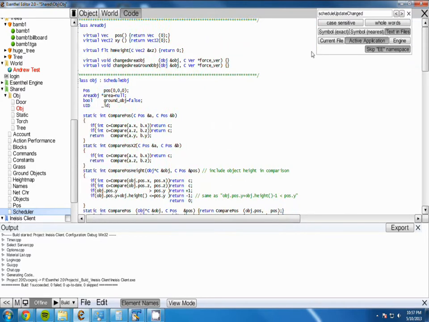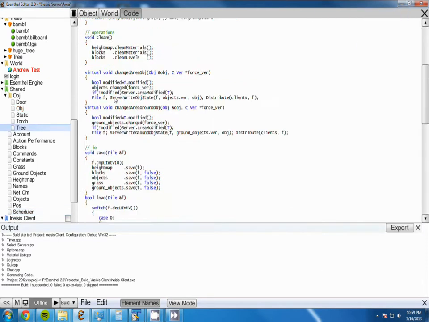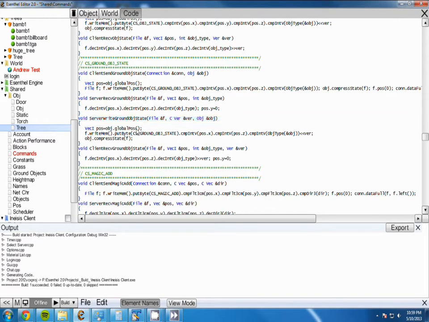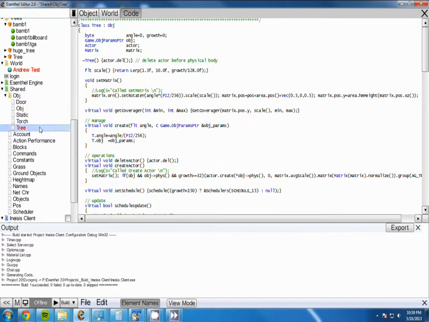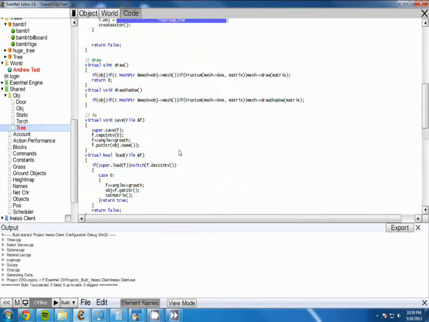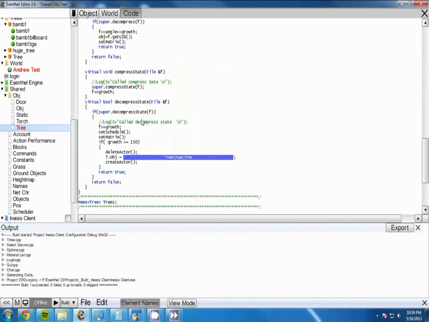And let's actually go into our area class and see what that looks like. Next, it calls the server write ground objects function, and all this does is call the compressed state function, which in tree is down here. All it does basically is add the growth to compression and send that across. So the only variable we have on trees from the server to client is growth.